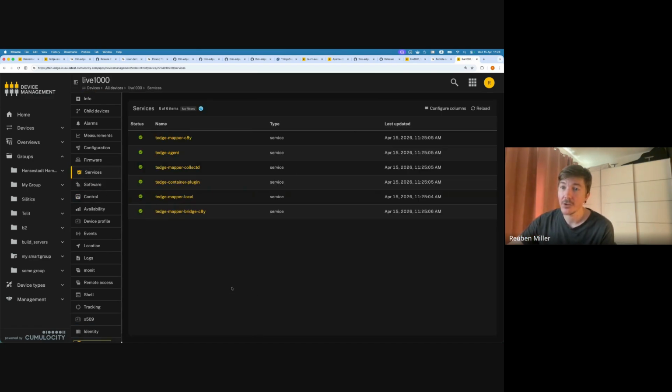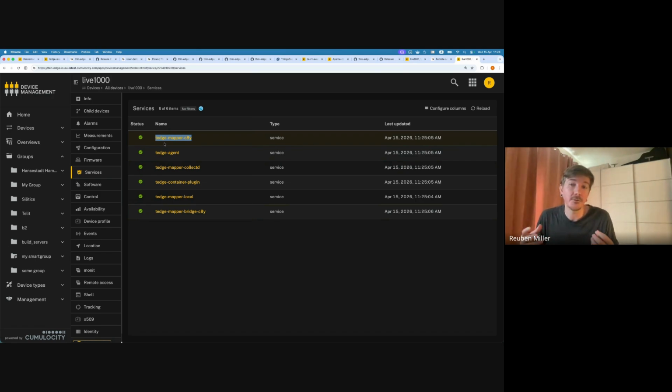Another difference, since we're using the built-in bridge, Mosquitto is no longer responsible for the connection to the cloud. This is now the responsibility of the associated mapper. So logically, it makes a lot more sense. So we can see that we now have a new representation of that service, because you can imagine the tedge-mapper-c8y service, what we see here, is responsible for the local mapping.